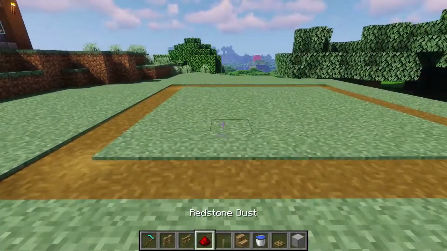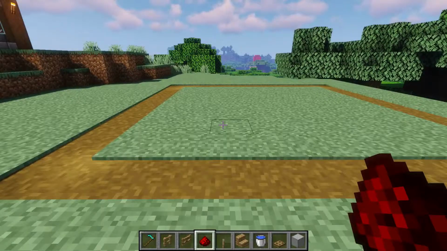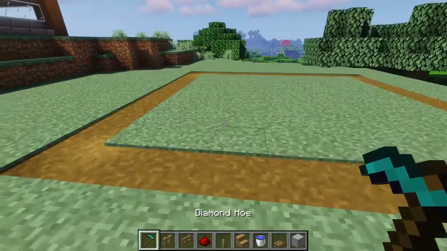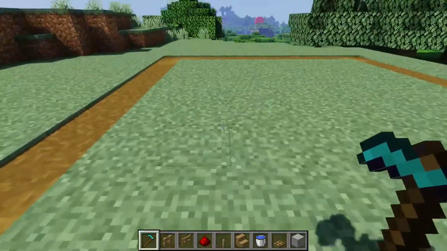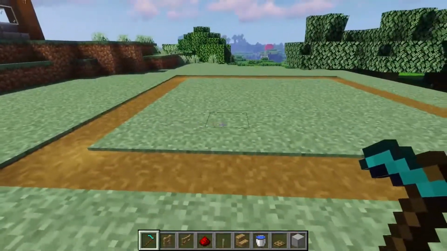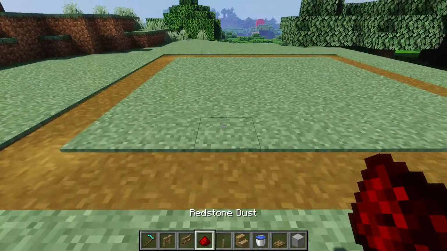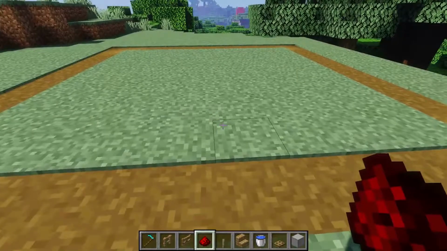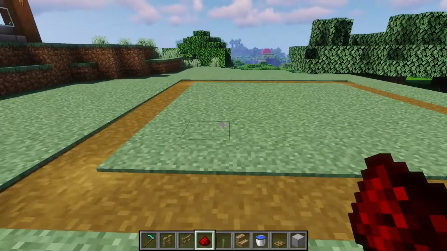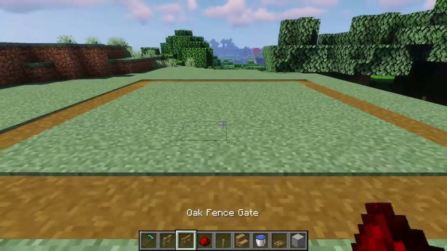The hardest thing to get might be this redstone dust. But if you're out there looking like most people for diamonds early on, you're going to be able to make this awesome diamond hoe, because you're going to need that for this also. You could use any hoe, but yeah. Anyway, that's going to be the toughest thing to get, this redstone dust. Everything else you should be able to get with wood and stones, and it should be pretty easy to make early game. So we're going to start out.